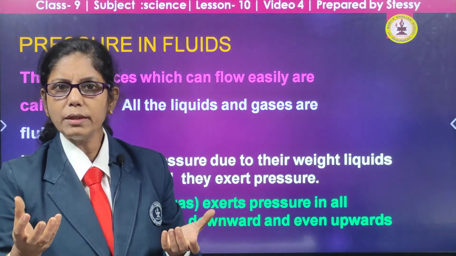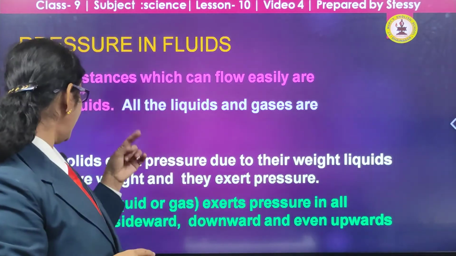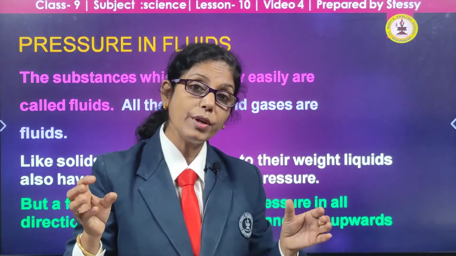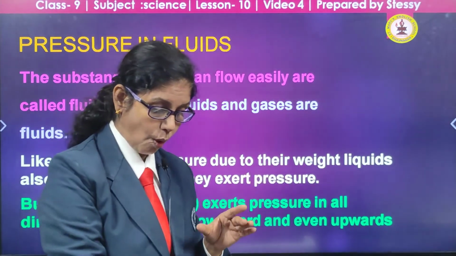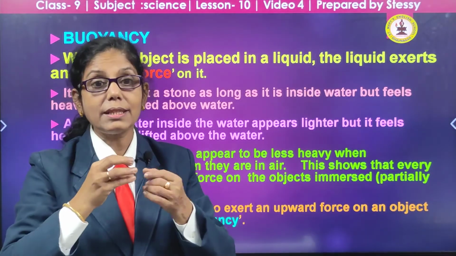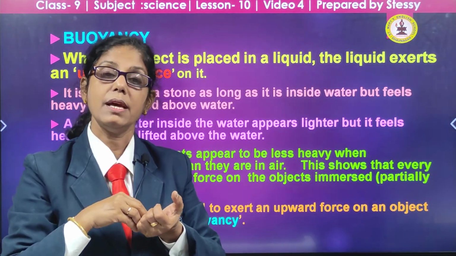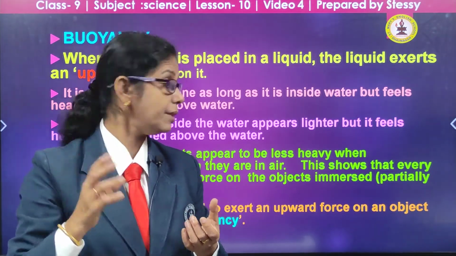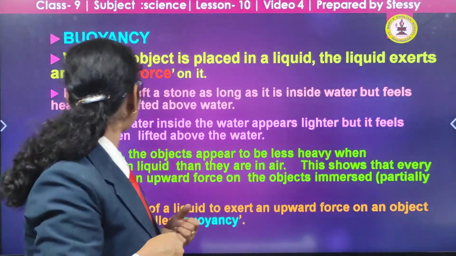Then coming to a fluid, what do you understand by fluid? Anything which flows, it can be a liquid or a gas. So, always understand that in a fluid, the pressure exerted at any point is equally distributed to all parts of the fluid. And coming to pressure, you know that it acts in 360 degrees, in any direction, when it comes to a fluid. Therefore, mostly we say that pressure is a scalar quantity. And what is its unit? Newton per meter square, or Pascal.